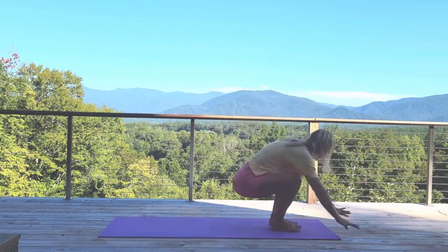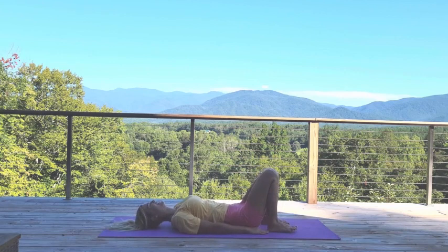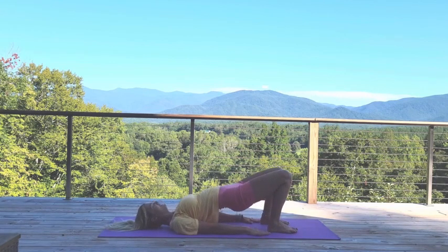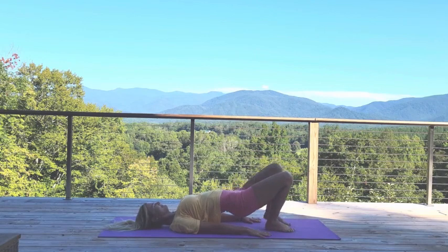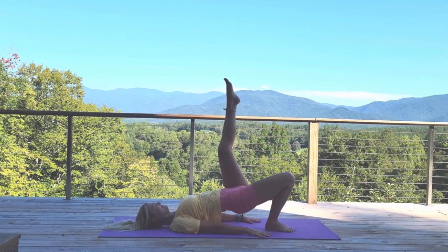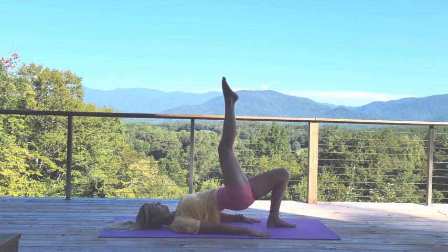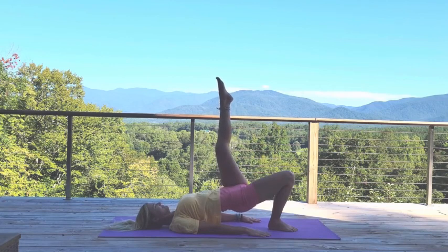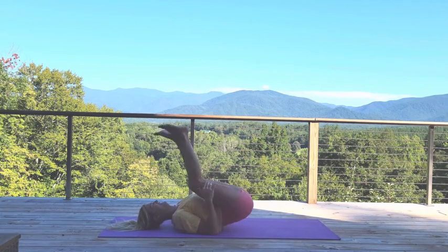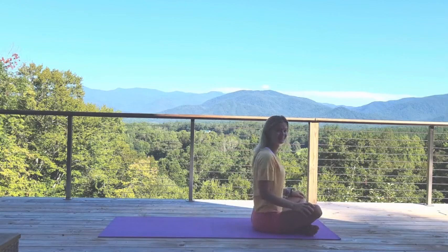Down to your backs, coming back for bridge. Make sure we can feel those heels, scooting the hips forward, engaging those glutes and thighs. One at a time, legs up — right leg first — release. Right leg again, pointed or flexed on that foot, just engaging the core and the glutes — release. And the other side, left leg — release. Beautiful! Take a rock and roll. Thank you so much for joining me, I hope you liked this and I hope your legs feel good — thank you!